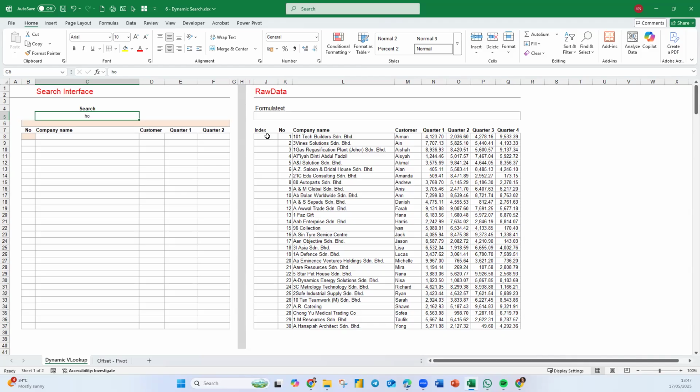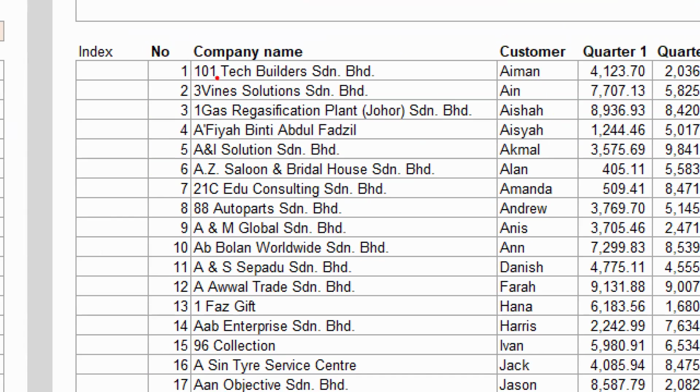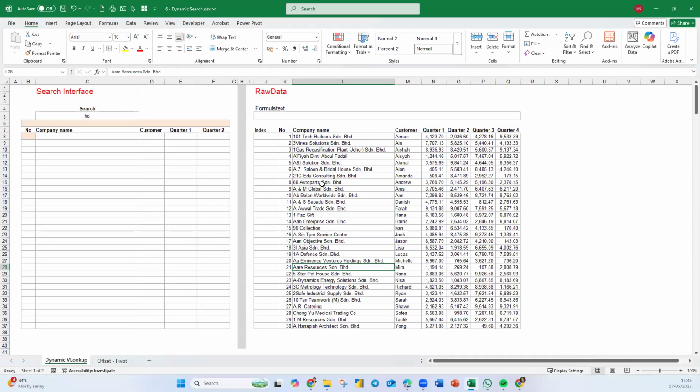So if you look at this database, which are the ones that have HO? You notice that number 1 doesn't have, number 2 doesn't have, number 3 has this one, HO. Then what else? As long as they have the letters H and O inside, we want it to be selected. All those that have HO, we don't care where the HO is.